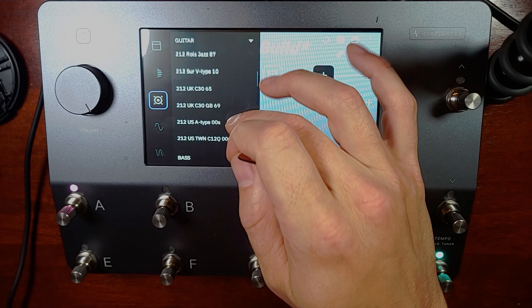It's that easy. You just tap the button and it's right there. And that's this. Go to scene F, close this out, and we're going to make this a crunch. We're going to bypass the exotic boost.